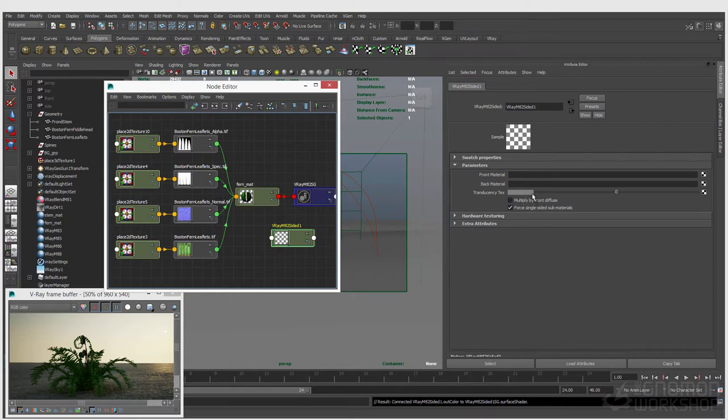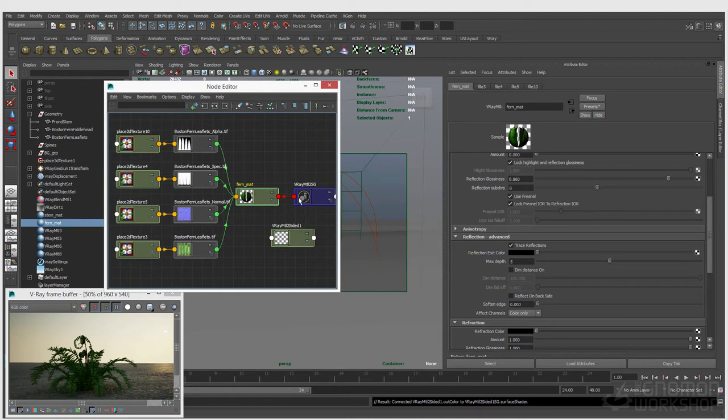And that's kind of nice because previously, if you had this slider above 50% gray, it would actually start taking more of the front side lighting than before, and it only accepted raw lighting, whereas now you can say multiply by front diffuse, which keeps the slider a little bit more in check. The other checkbox here, force single-sided submaterials, will make sure that if you have double-sided options turned on, those will be defaulted to off. And that is recommended to keep on by Chaos Group.